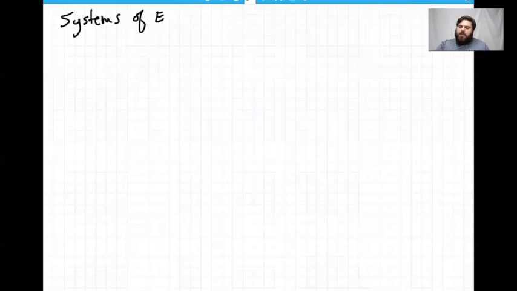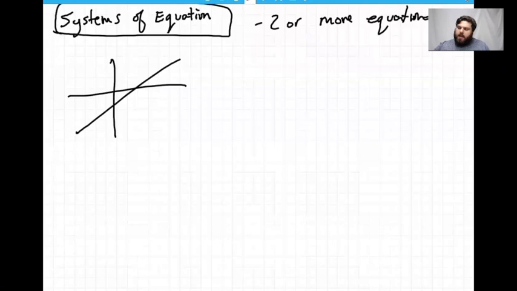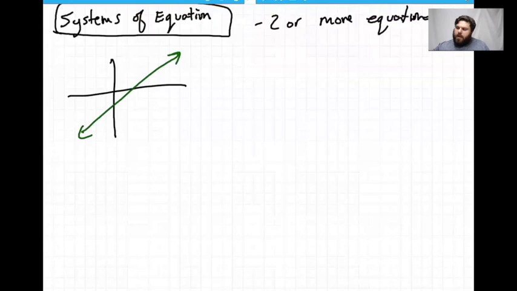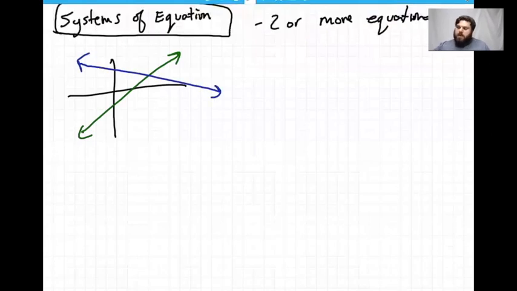All right, so let's talk about systems of equations. We're pretty familiar with linear functions now. Let's start looking at what we call a system of equations. So when you have two or more equations, and they're on the same graph, we call it a system. So here's the idea. You have one line here, and you have another line here. All right, this is a system of equations. So what we want to be able to do is say, okay, what is the solution to the system?